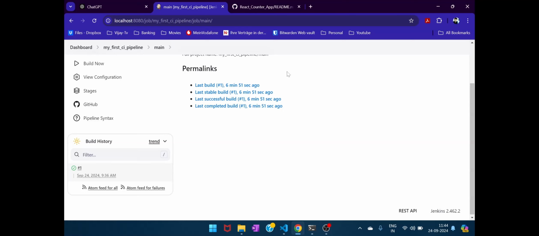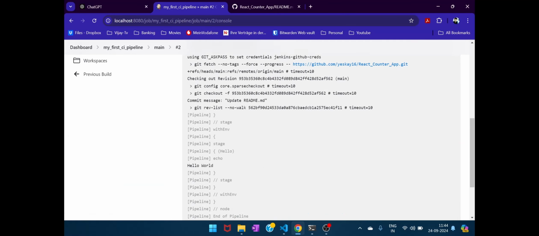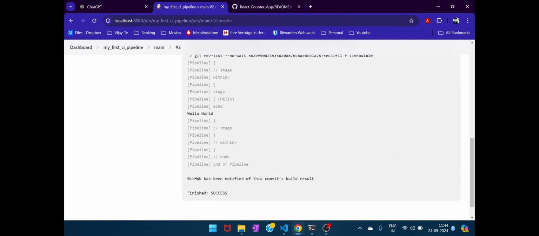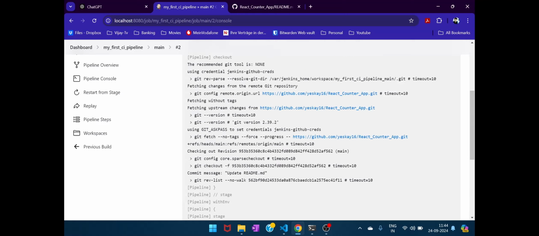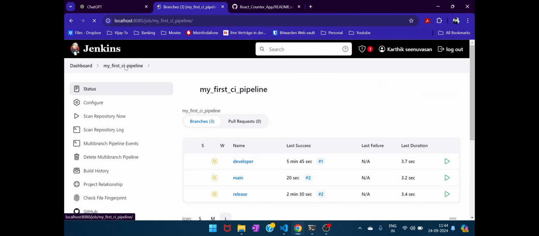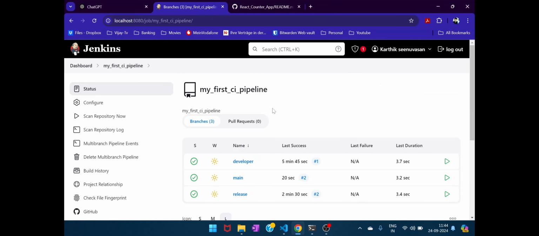Now, hopefully, Jenkins identifies there is a commit and boom, we have it. It starts with pending because it quickly assigns itself to an executor and then immediately triggers a job. It's a success. If I jump in, you can see that there is hello world printed with a success message. Perfect. All right, that's pretty much what I had for today's session.